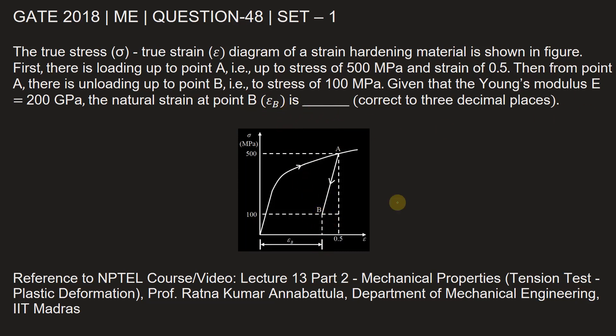Let's understand the stress-strain relationship that is given. We can see that when the material is loaded up to point A, stress in the material is 500 MPa and strain is 0.5. Hence there is certain plastic deformation stored in the material, because in the unloading graph we can see that it does not return to zero. It will return to a certain strain value, that is εB, and a stress value of 100 MPa.